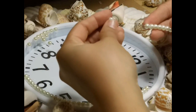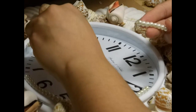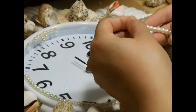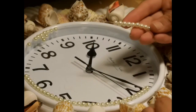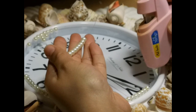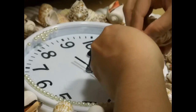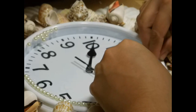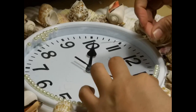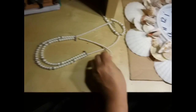So what I did was I threaded the pearls back onto the string that I cut, and they were way easier to control. I did it faster than doing one pearl at a time. After I would stick the pearls on the glue I just pulled the string out and it was way easier.